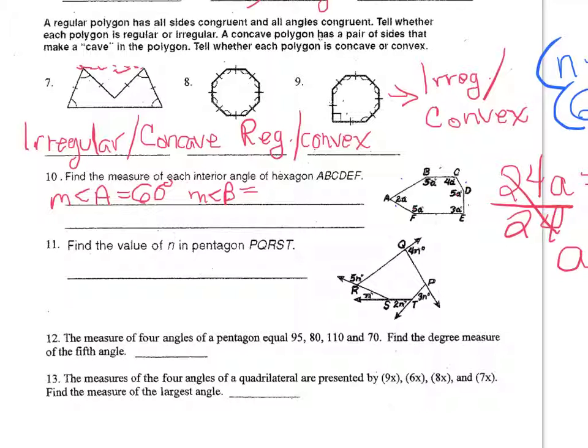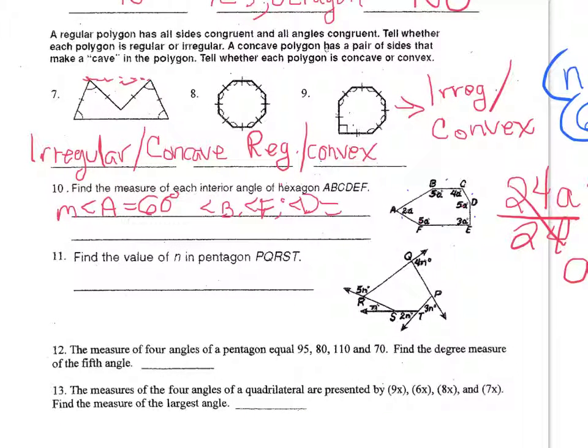Okay, well, angle B is the same as angle F, right? Angle F, and is the same as... is it 100? 150? See, angle B, angle F, and which other one is the same? D? They're all equal to how much? 150 degrees. So the three of them are 150.